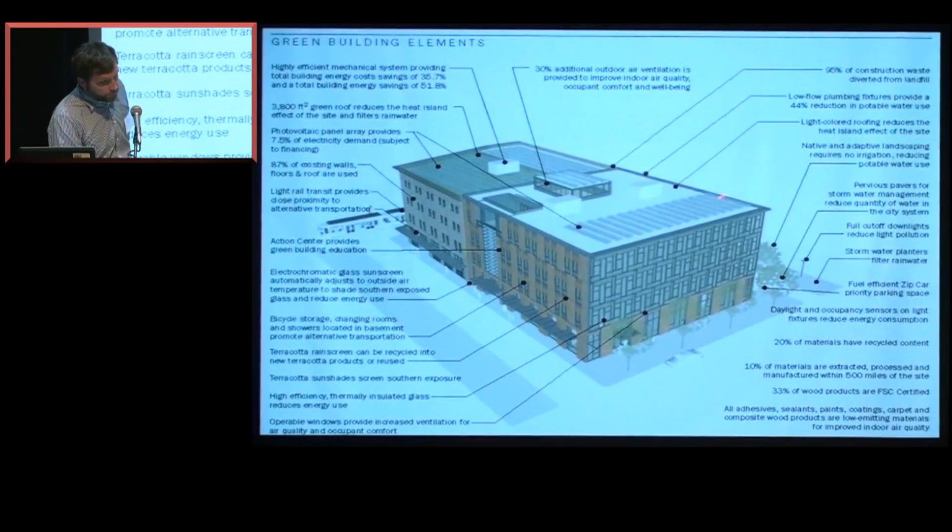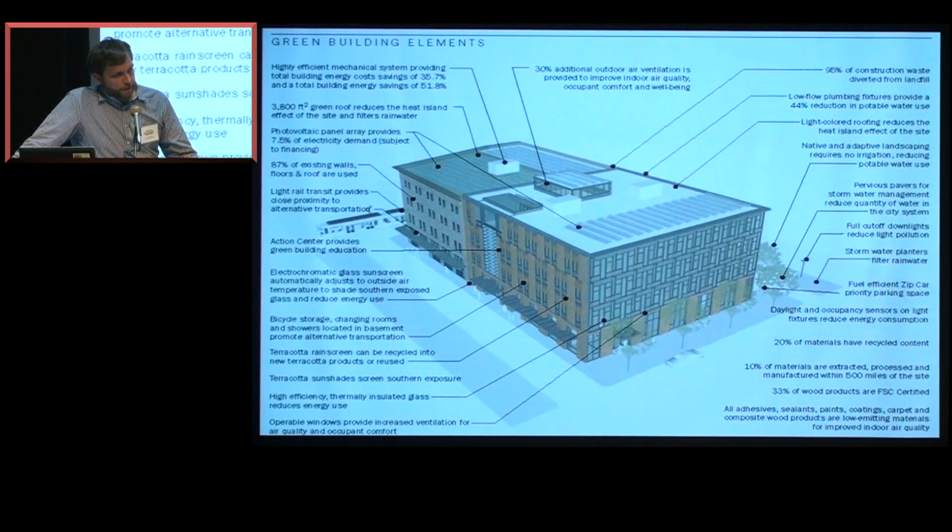In theory, you'll see there's PV here, but they were unable to put that into the building, so it is a plan. They would have designed the project to be able to accommodate PV in the future, and this is something that we try to work with our teams to do: if you can't do it now, let's plan for it and accommodate, and potentially get some economies of scale, because you're already there doing a lot of the work. Ecoroofs would definitely fall in that category.